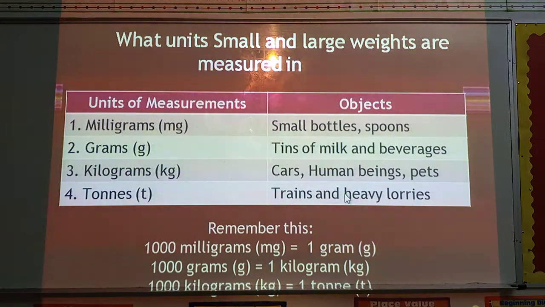Okay, now what connects all these units of measuring weight? Alright, remember that 1000 milligrams gives us 1 gram, which is why the gram is a bigger unit than the milligram. 1000 grams gives us 1 kilogram. That means the kilogram is bigger than the gram, while 1000 kilograms gives us 1 ton. The ton is the largest unit for measuring weight among what I've just introduced.